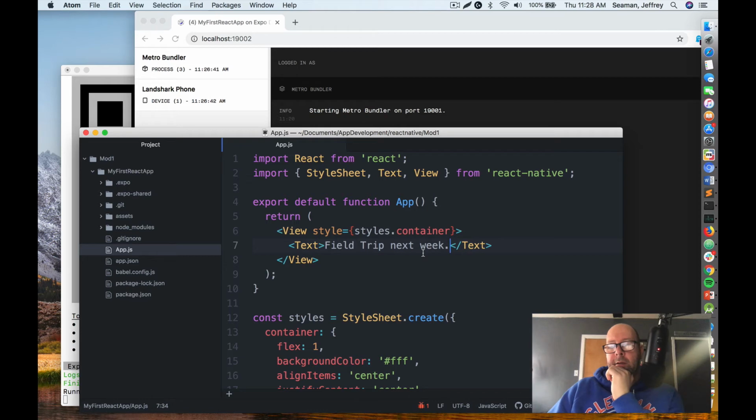Here's the emulator. All right, cool. So this is what we want to get up here. We're going to close this app. I'm not worried about this app.